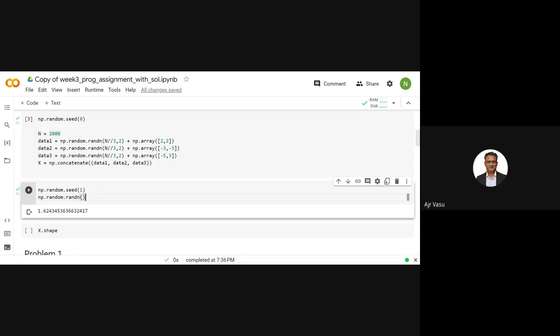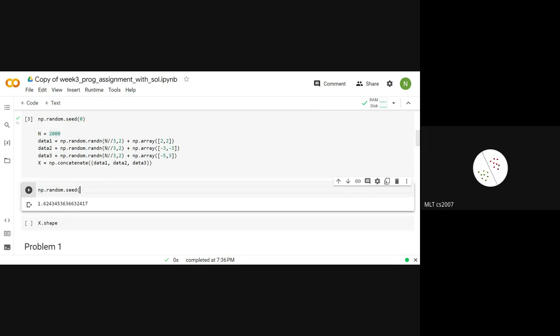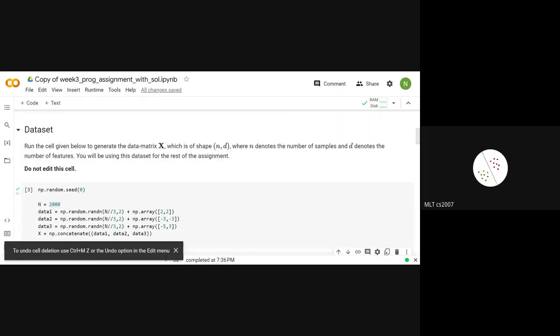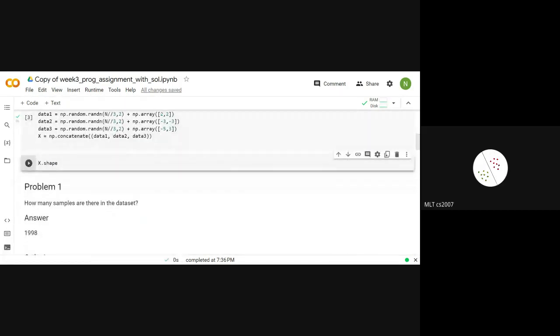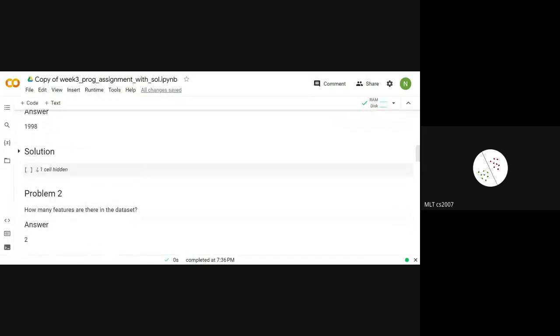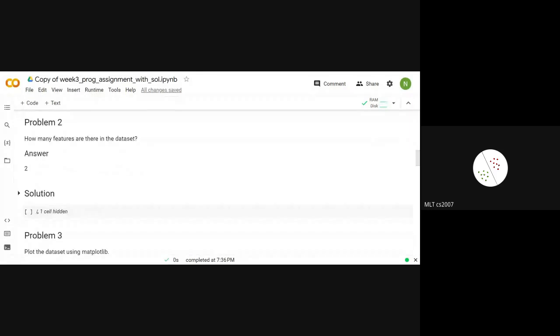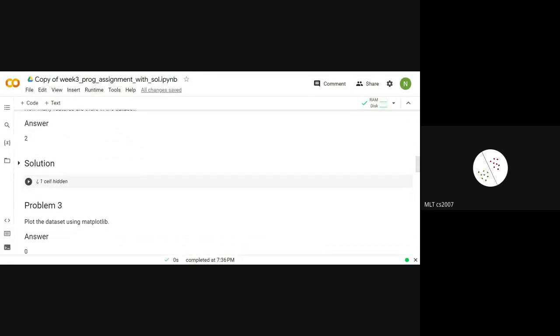So random is the overall module, and randn is one function present in this particular module. There are other functions too. It's like a class and method. So this is how the data is being generated. Let's move to the other part because this is not of most concern. Here we are setting the number of features and the number of data points. So that is okay. Now, plotting the data set.